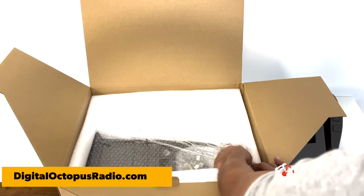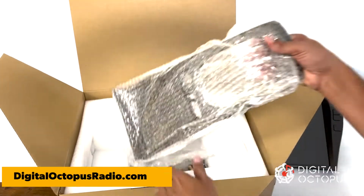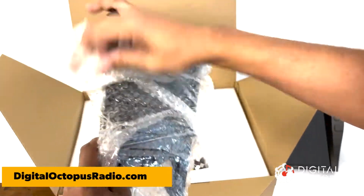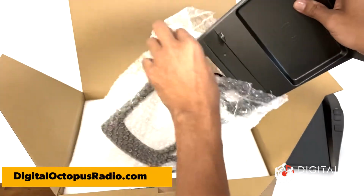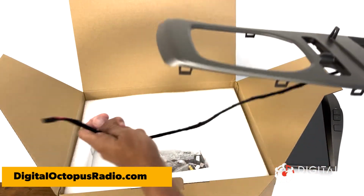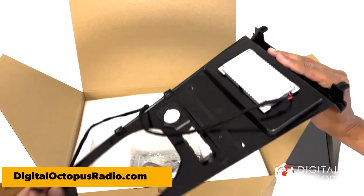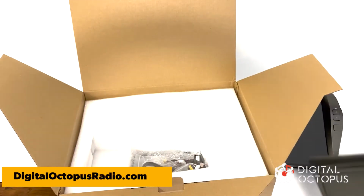Next we have our universal QI charger plate. It's the wireless charger plate for the Camaro. And yes, this is included in the package. Let's take this right out. And there you go. Of course, you're gonna find installation videos for all of these in a separate video that we're putting up. So here it is. We have an updated plug. I'll tell you how that works a little bit later. So we're gonna put this on the side.